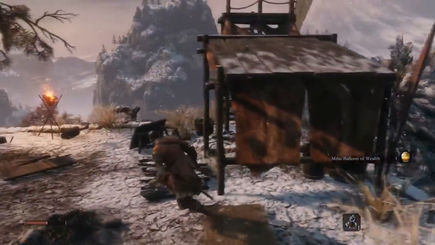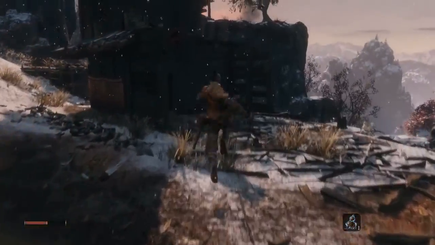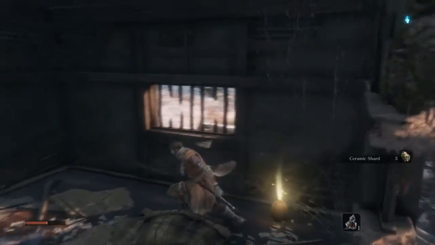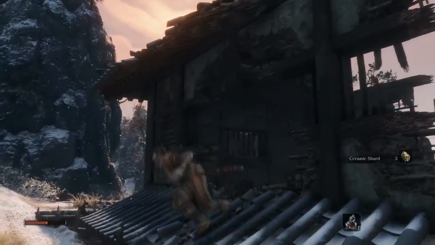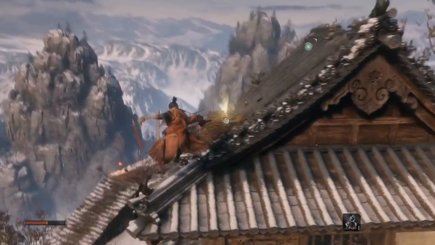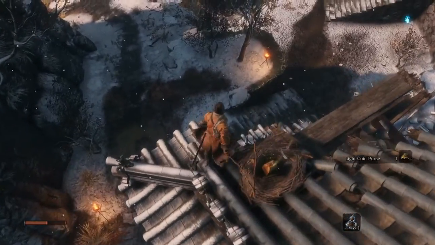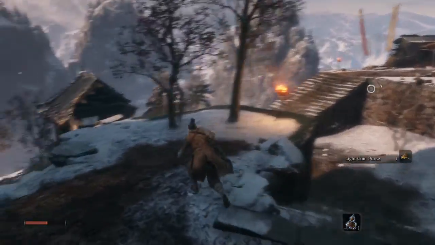I don't think I left anything up here. I do see a shiny over there, though. Another ceramic shard. Now I know there's another item on the roof here we want. The light coin purse. It just gives you extra money.